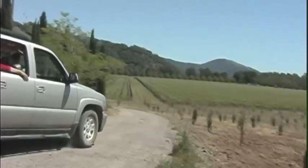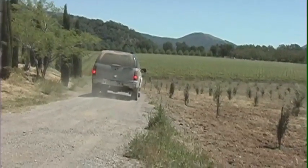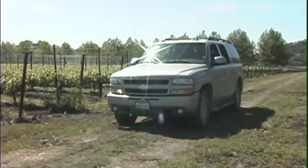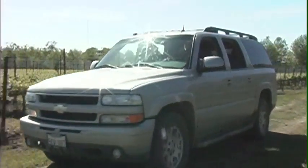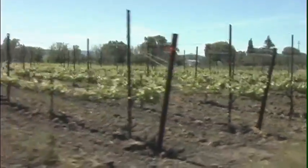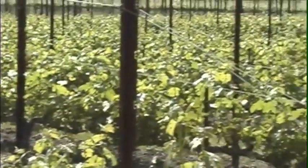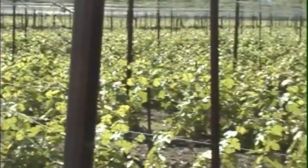Second is that we have to have a crop rotation program when we farm biodynamically. And so obviously we're not going to tear the grapes out because it takes 4 years for the vines to grow up anyhow. So we rotate the crops that grow between the vine rows. So we can plant legumes like clovers and vetch and those kind of things, and that takes nitrogen out of the atmosphere and fixes it into soil. If we have too much nitrogen, we can plant things like ryegrass and that'll deplete it.